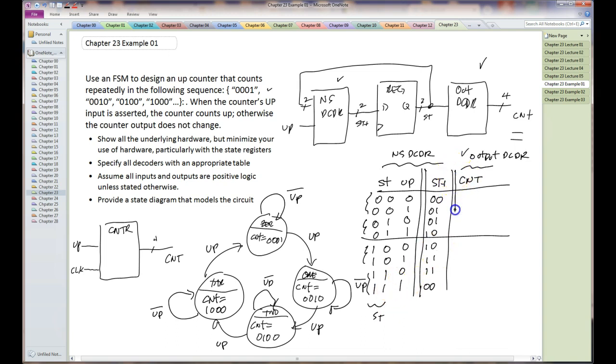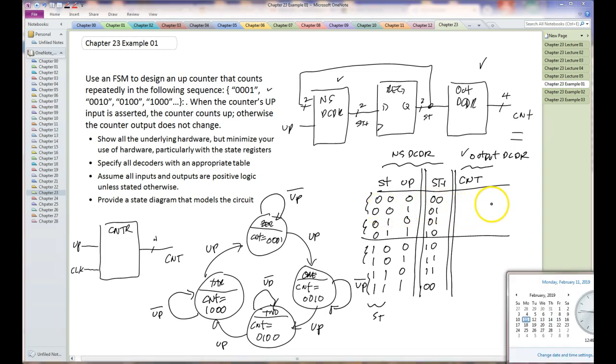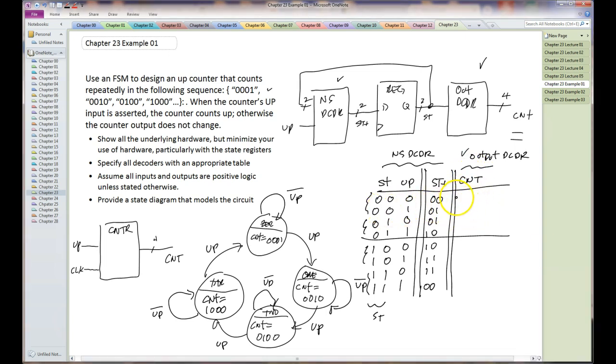Lastly, here we need to put in some values for the count, and the count is based solely on the state because this is a Moore machine, so it too is going to come in pairs here. In state 0, 0, and this is somewhat arbitrary. It doesn't really matter how we do it, but it's always best to keep it in order. So in this state right here, the output is 0, 0, 0, 1, 0, 0, 0, 1. Counts up to 0, 0, 1, 0, 0, 0, 1, 0. Counts up again. And there it is. And once again, because it's a Moore machine, these outputs cannot change in the middle of the state. And that's what we see there.